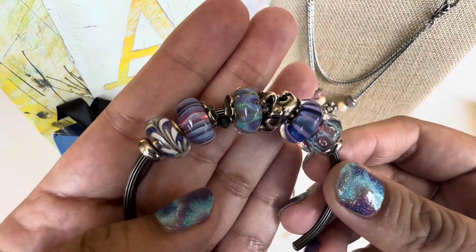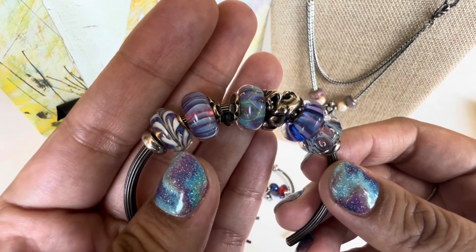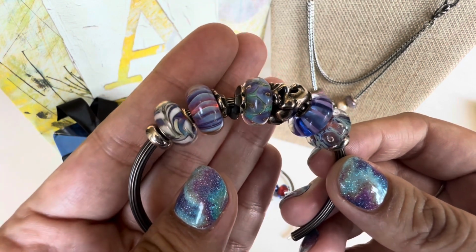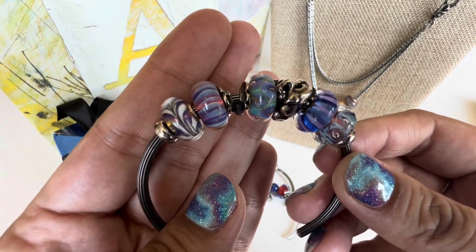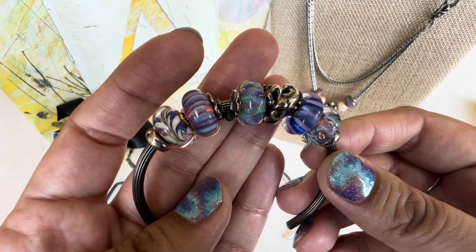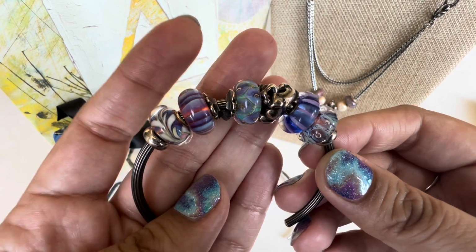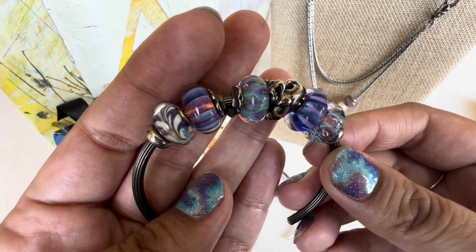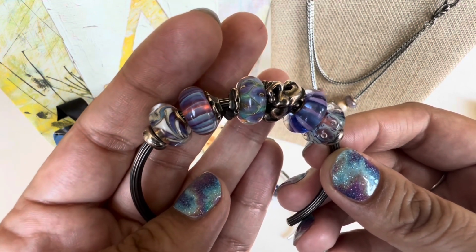So this one over here, this is called Dove Feathers, and this was one of the People's Uniques from last year. And I love these aurora like colors and then the white feather detail on top. This one is called Aurora Stripes, and I believe this one is retired, and this is again beautiful. This one just comes alive. You can see the light shining through the bead.